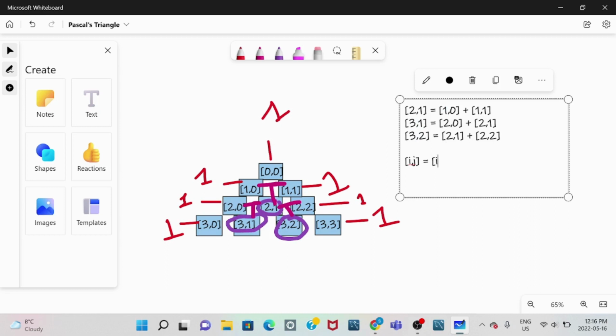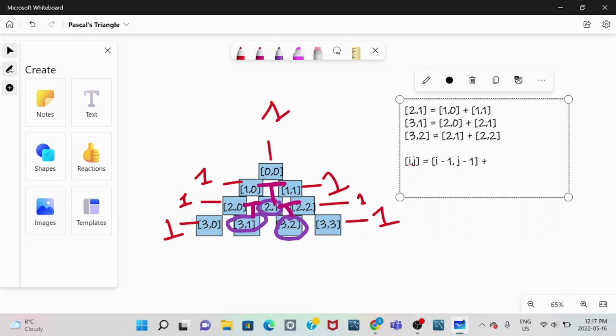So basically this is i minus 1, comma. Similarly, if this is j, and I look at all the j location values, they are decremented by 1 again, so it's j minus 1.